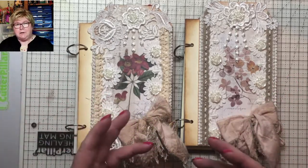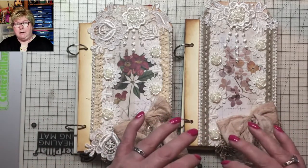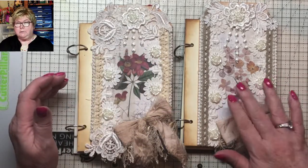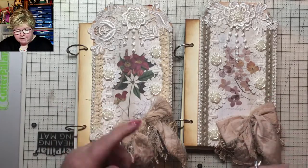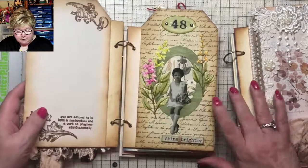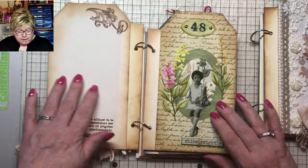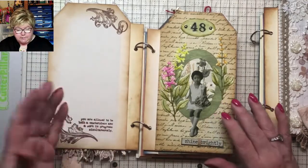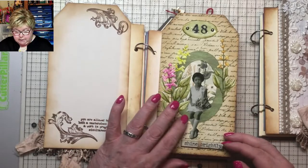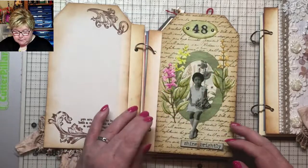So on a Wednesday, Thursday, Friday, that sort of time, I make a practice tag for the tag that I'm going to show you how to make now. And so I've got one of these files for the practice tag and the other one for the tag that I make during the live. And I think somehow they've got mixed up, but it doesn't matter. So let's have a look at this one. Yeah, I've gone through this morning and I've backed most of them. So there's still journaling. There's quite a lot of journaling in these books. This was the first one that we did, which was green. And I showed you how to paint and emboss your flowers, etc.